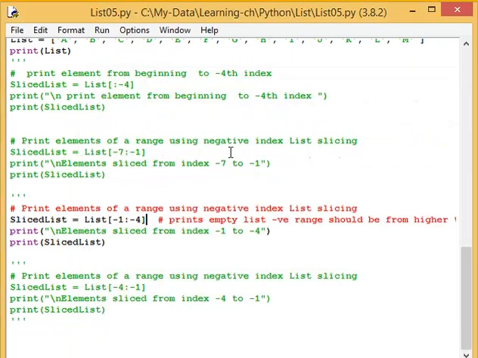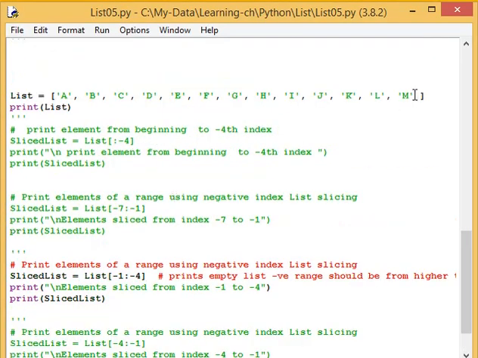Why? Because here -4 is J, -3 is K, -2 is L, -1 is M. Negative indexing goes from this direction, but we are asking it to slice in the opposite direction, so that will not happen. That's the reason it printed the empty list.